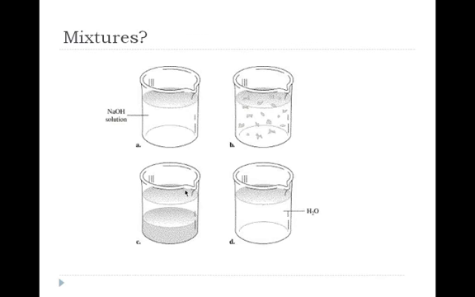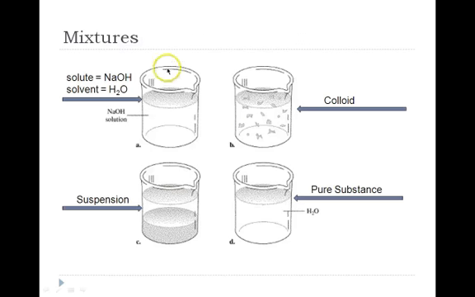All right, let's take a look at the mixtures we have here. So we can see here that in the top left we have an example of a homogeneous mixture. It's a solution. Solutions are always homogeneous because our solute is evenly spread out. It's the same at the top, the bottom, all over. We also have something called a colloid. A colloid is when you have particles that cause light to be distorted. A suspension is when you have a clear separation between the two things that are being mixed. And then pure substances are where it's just a compound or an element. We've talked about that before.